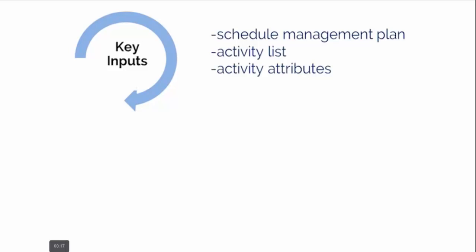The Activity Attributes. They provide the primary data input for use in estimating those resources required for each activity in the activity list. Resource calendars. This comes from the Project Human Resource Management knowledge area and identifies the working days and shifts on which each specific resource is available. This includes the availability of human resources, equipment, and material during a planned activity period and is used for estimating resource utilization.